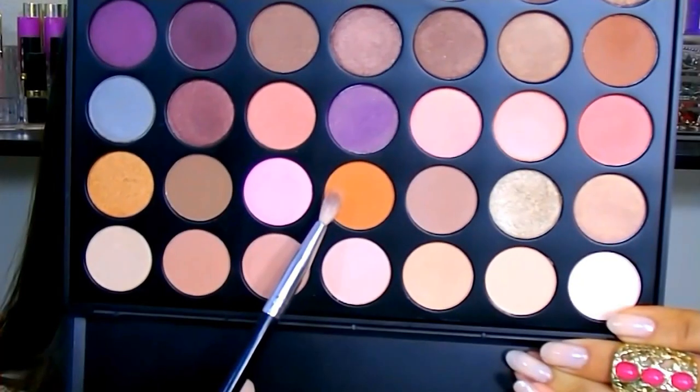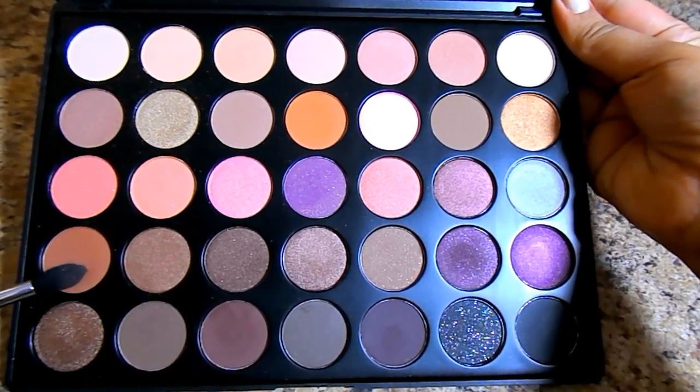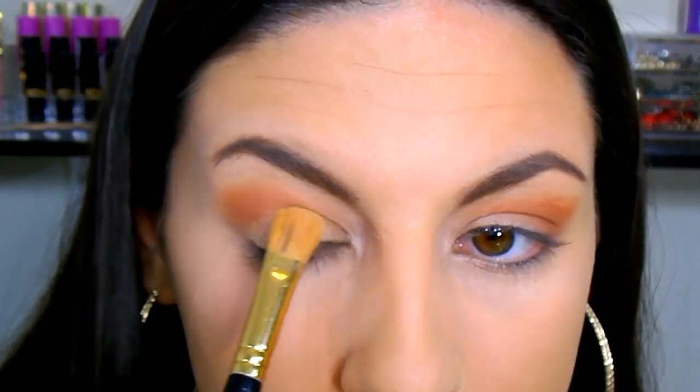I did my eyebrows really quick — I do have a tutorial on it and I'll link it down below. For all of the eyeshadows today, I'm using the 35W Morphe Palette. This is my first time actually using this palette on my eyes, and I am so obsessed with it. I'm putting an orangey shade in my transition area, then going in with a warm tan shade using the Morphe M330 brush, focusing mainly on the outer area of my eye but bringing it inwards. For my actual lid area, I'm using a flat shader brush with a beautiful champagne pearlish shade — it's so pigmented and frosty, and it really makes the eyes pop.